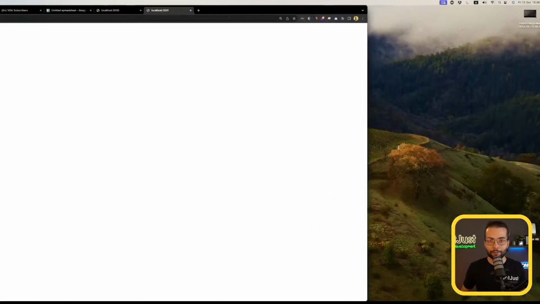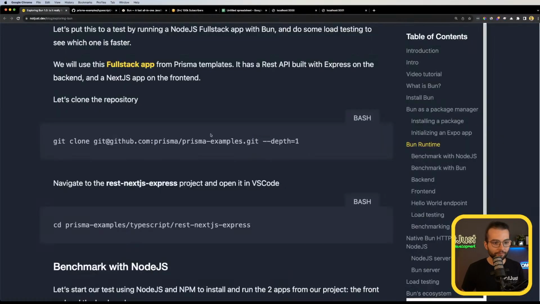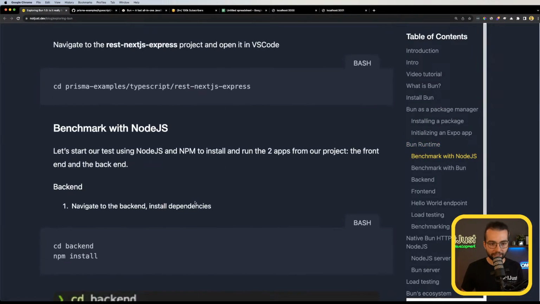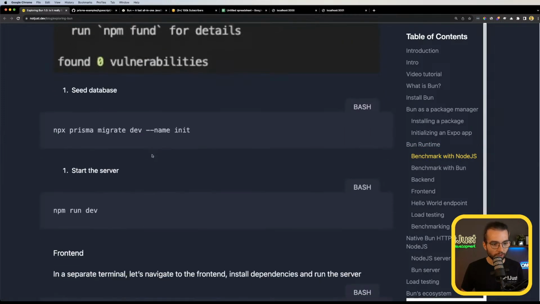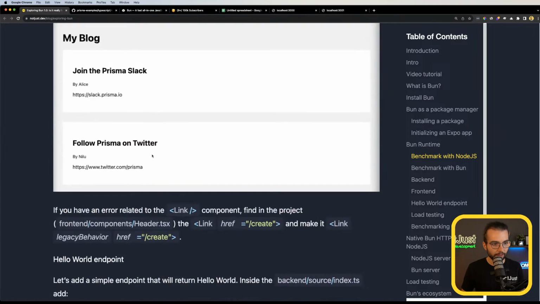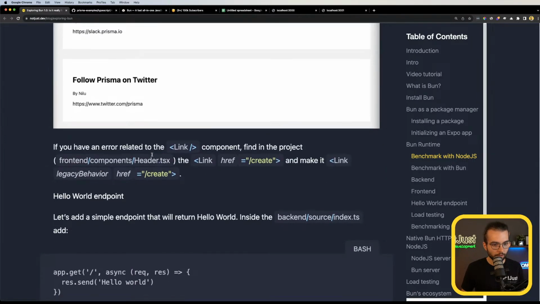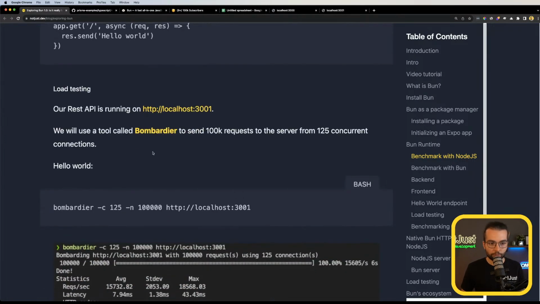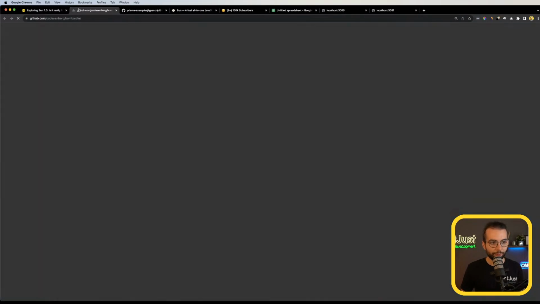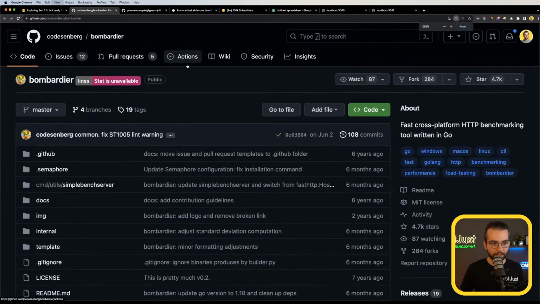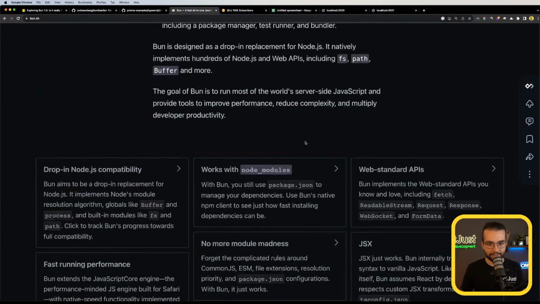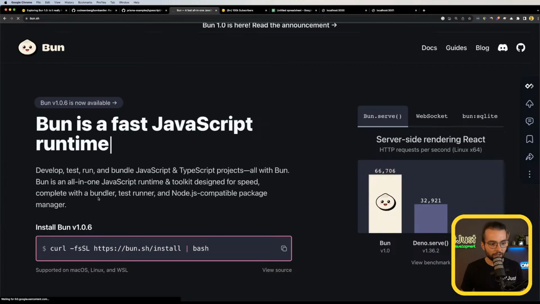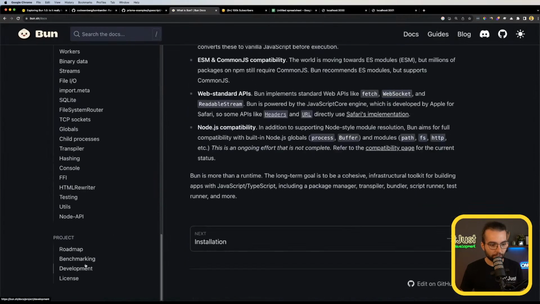Now about the benchmarking and load testing the application. We're going to do that with a tool called Bombardier, if I pronounce it correctly, probably not, but this one was recommended in the Bun docs for benchmarking.